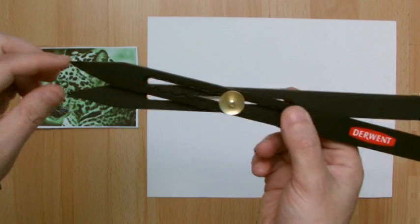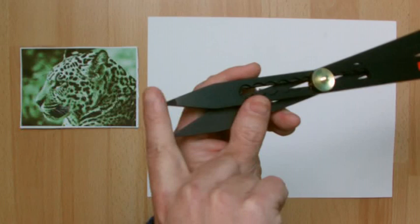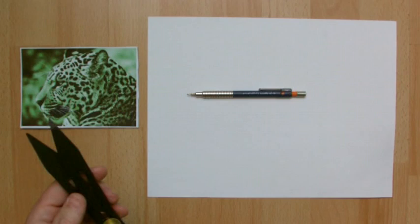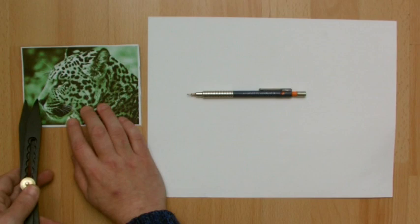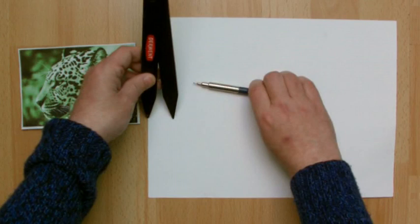So it might be small at this end and quite large at this end, which it is, because if I put my finger there, it comes to there. And if I put it again, same finger, it's only about half the distance. So that's a really good tool, because what we can now do is set our main photo that we're doing and get a measurement and go, right, well, it's about that big. So that's a starting point.